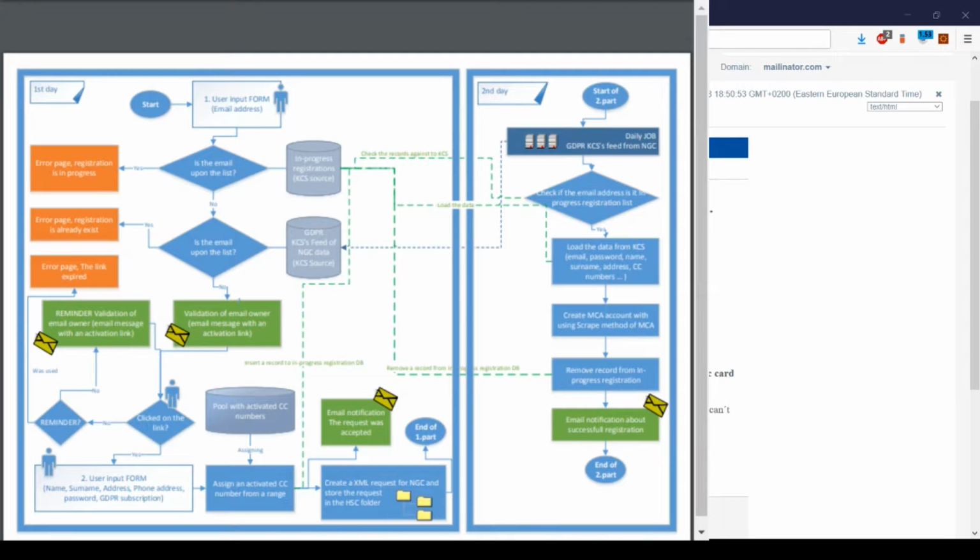So the way the system works is that the cron job passes through and collects data from our temporary database of pending registrations, and then inputs it into the KCS API of NGC sourced users. This will lead us to a second check if the databases have been synchronized and if the temporary database and the NGC database contains the user for registration. And if it does, then it can continue and go on and register it in the Bitnet API.